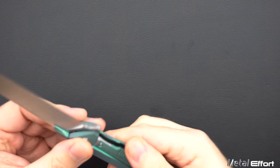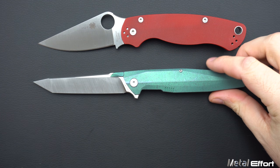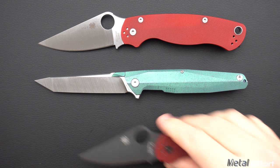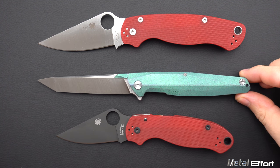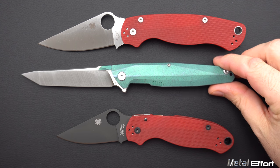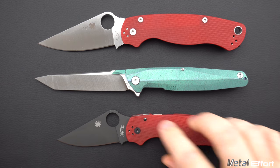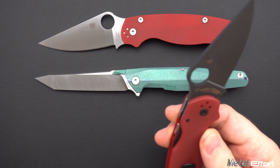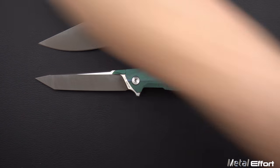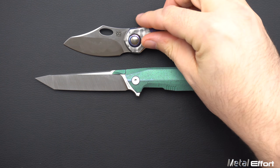Let's get into some size comparisons. I've got the old Paramilitary II, which is actually a little bit longer in the blade, about the same size overall. If we go butt-to-butt, about the same, but that blade length — this is a beast. I've also got little Red Brothers here from St. Nick Knives. I might do a video on that one; I want to do some steel testing. Next, we have it compared to the old Busker, something that's a little bit smaller.